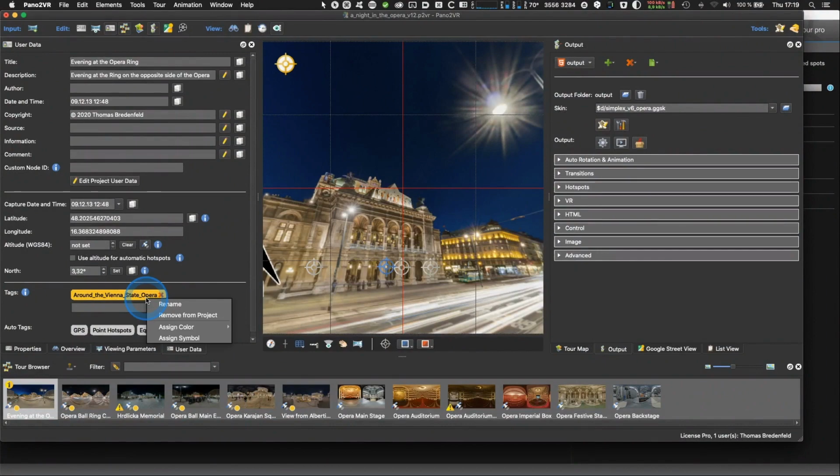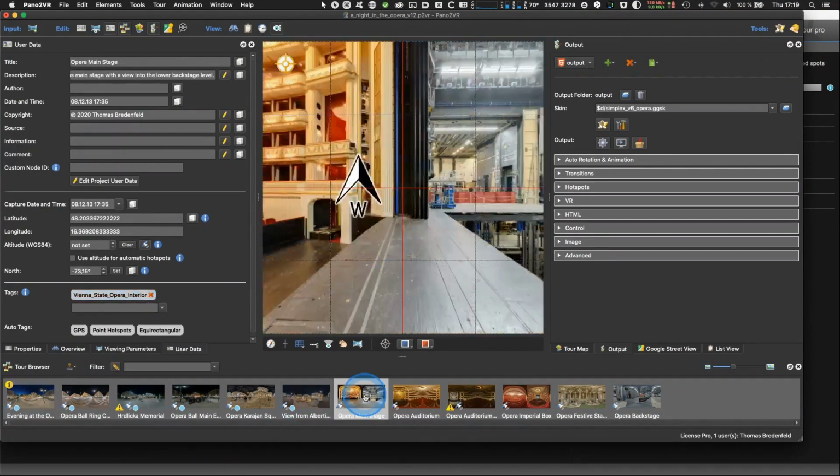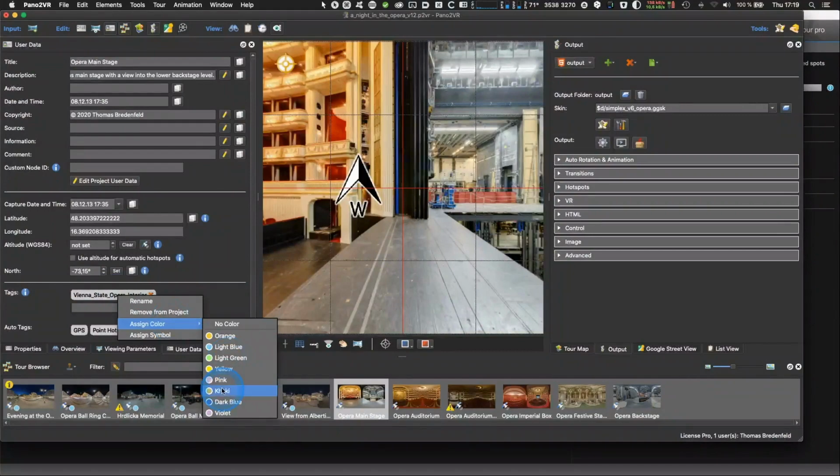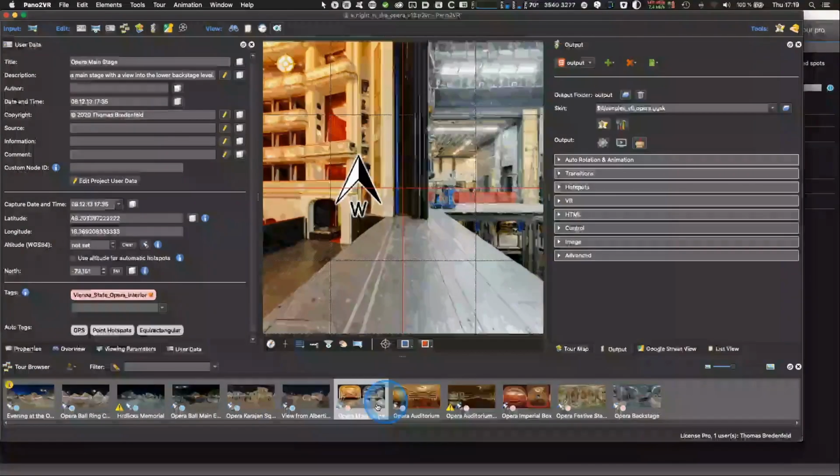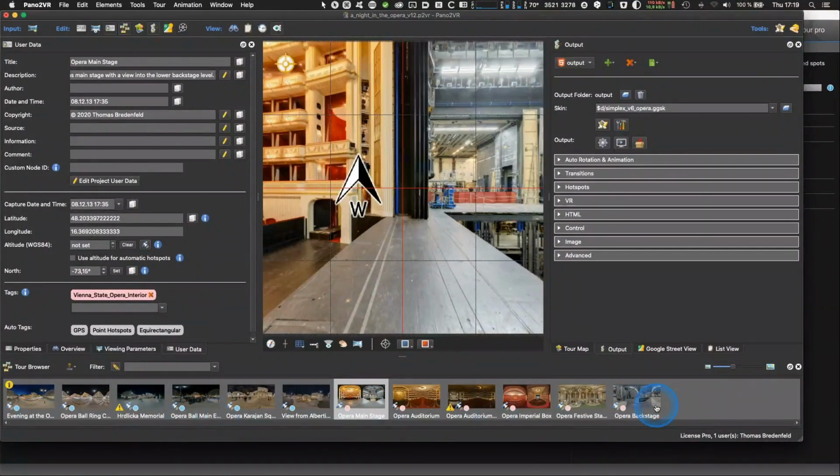make it like the colors similar to the colors in Panotour Pro. And you have the indoor. You can add a color to let's say pink. It's close to the red we had, and so we can see we have two different tags spread over all the panoramas. And these tags can be used to distinguish some panoramas from others, to distinguish indoor from outdoor, first floor from second floor from ground floor.